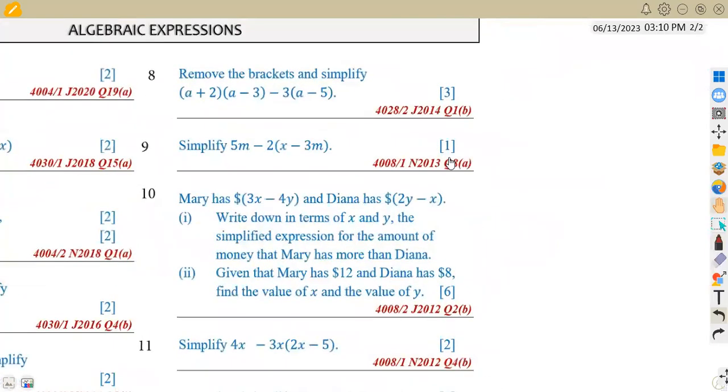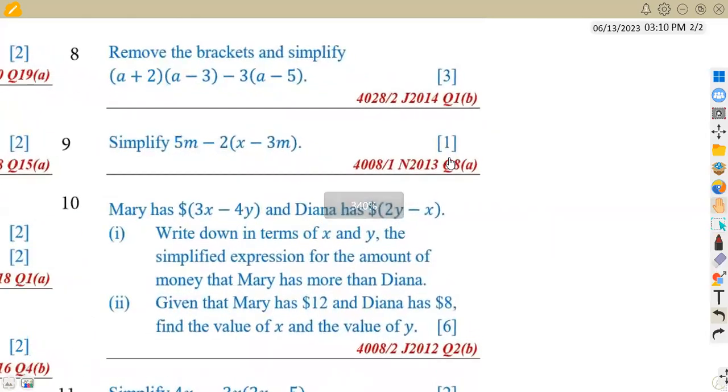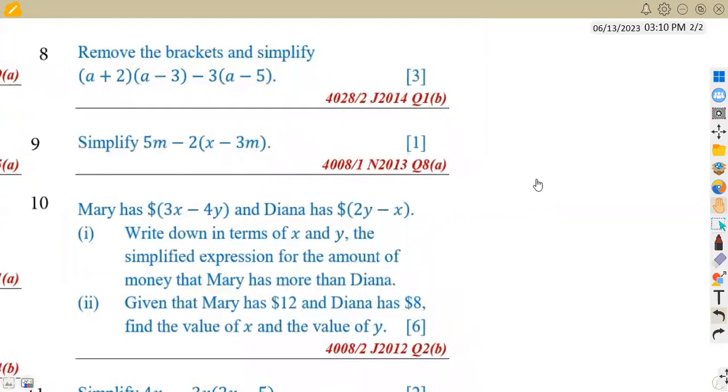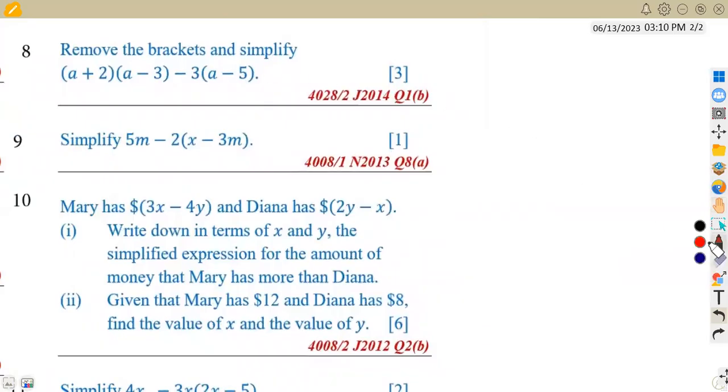All right, let's see the other part that we have, which is on question 8. Let me just try and increase a little bit. Number 8, on removing brackets again. So here we are asked to remove the brackets and to simplify further, just like the previous case that we had. All right, so let's just have our question. This is a plus 2 into a minus 3 minus 3 into a minus 5. All right. So if you take note, we have got the first part here that we need to expand, then the second part. So we've got two parts that we're going to work with here.